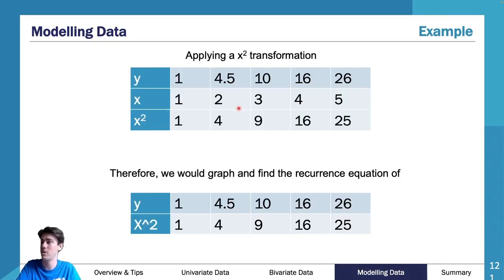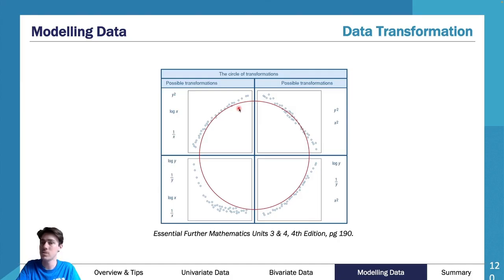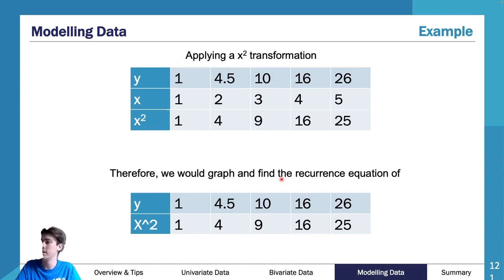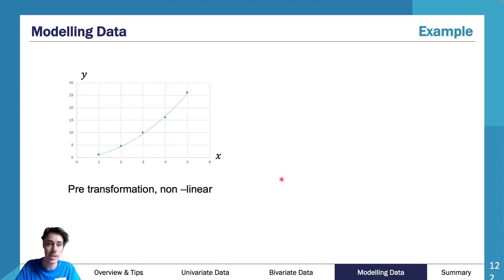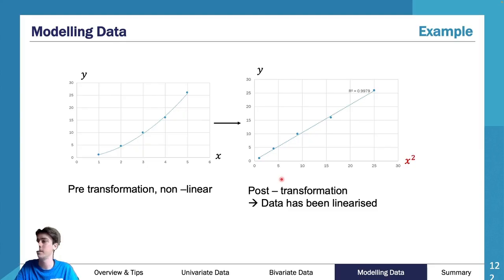And if I go back to my circle here, I'm going to use my x squared because I'm in my bottom right. As you can see, down here in my bottom right, I ended up using my x squared. So I did my x squared, and this was my pre-transformation, and this here was my post-transformation. As you can see, I got a really high R squared, which also means I got a really high R. But the most important thing is when I plotted it, I made sure to note that it has been transformed. It is no longer raw data.